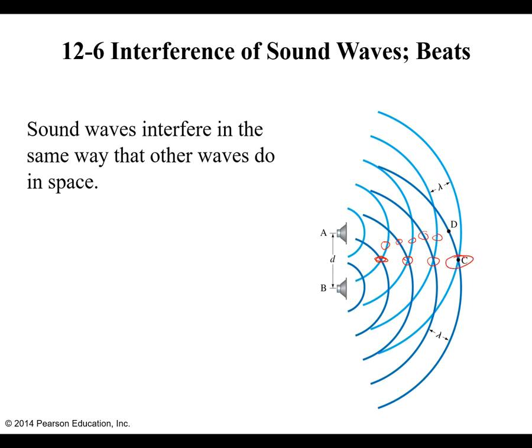So here at point C, someone is going to hear a much louder sound than either speakers A or B because it's a combined amplitude. So it's going to be very loud for somebody at point C. But somebody at point D will not hear anything because he's in a point where he would hear destructive interference.